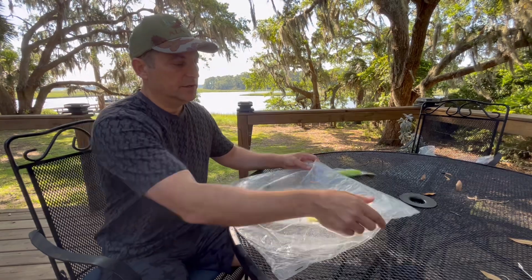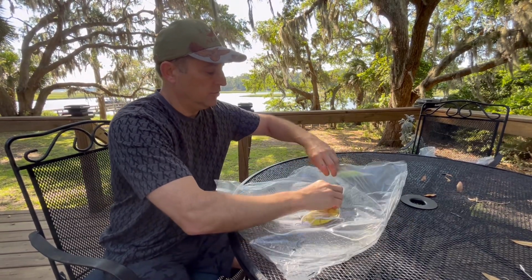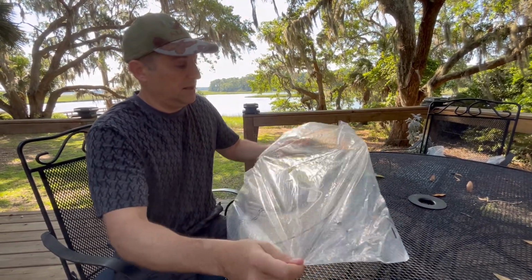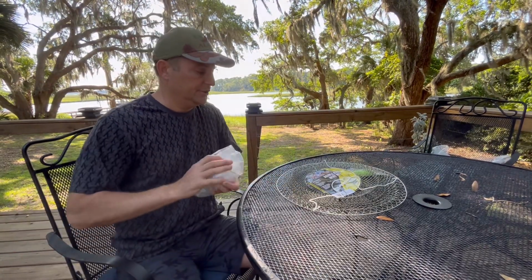So we're just going to get the basket open first, and I'm going to be gentle with the bag, because I'm going to take these back with me. I'm going to put them back in the bag when I take them home. So I'm going to keep that bag, pull it out. I'm going to fold this up and shove it in my pocket.